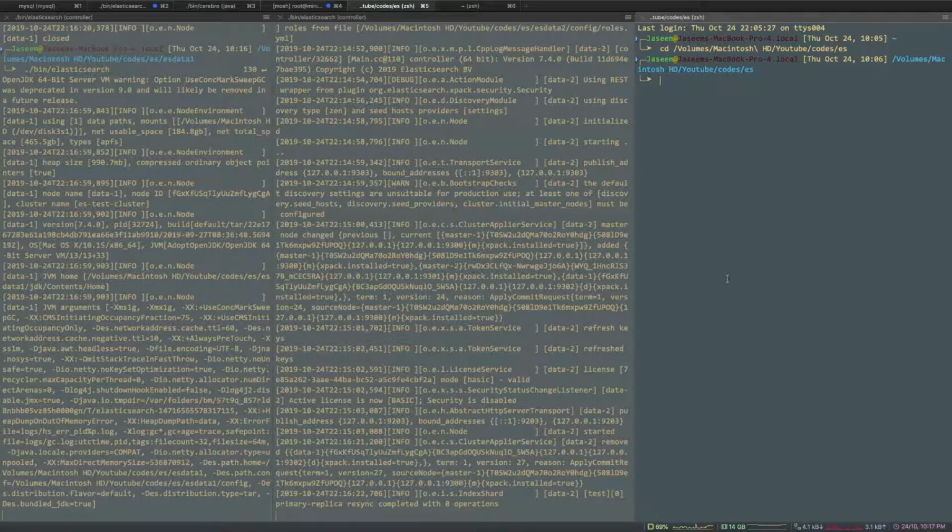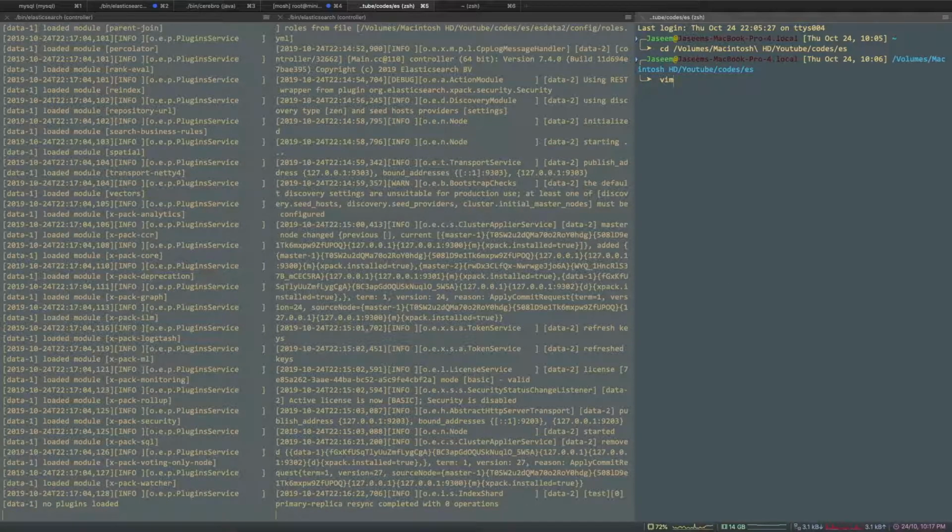So just edit the configuration for data node 3. vim config elasticsearch.yml.